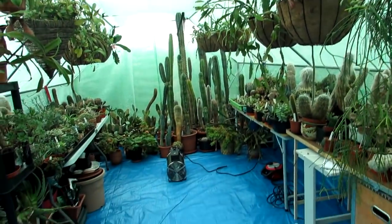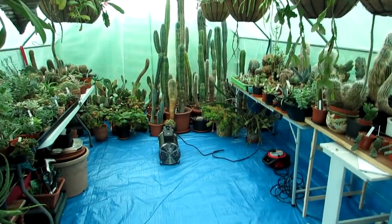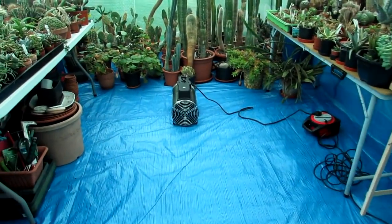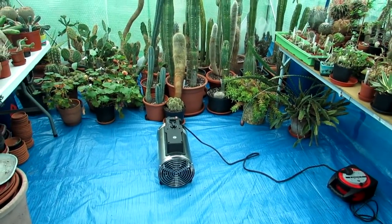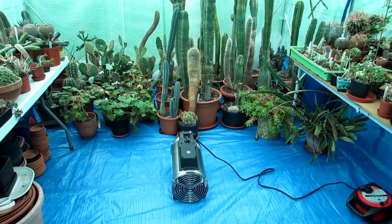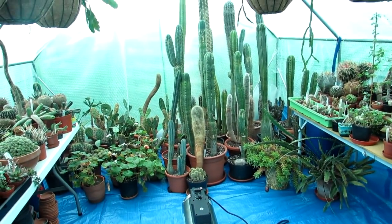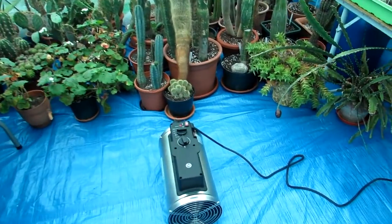And guys, we've actually had the heater running now for a couple of days, and so far so good. As you see, we haven't got it on now because we don't need it on during the day. It's more than warm enough. These are all cacti that can take cool conditions. We probably only need it on during the cold nights, and we were really pleased. We put it on the lowest setting. It was a very cold night last night.